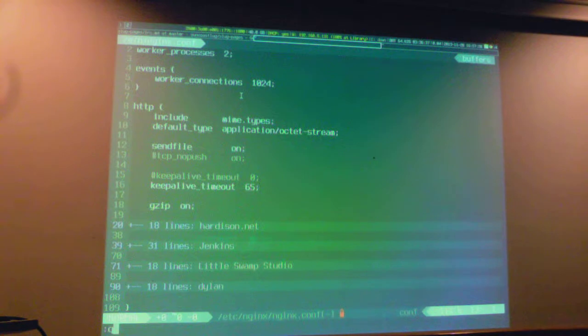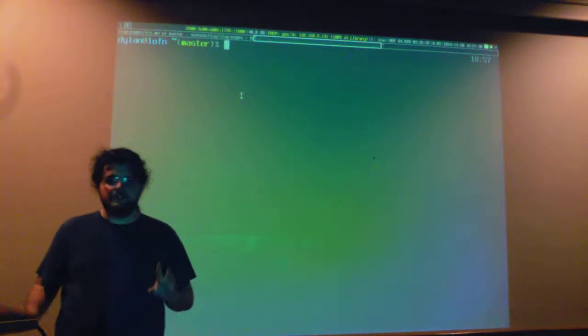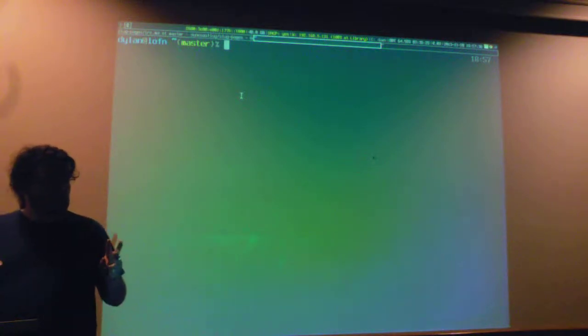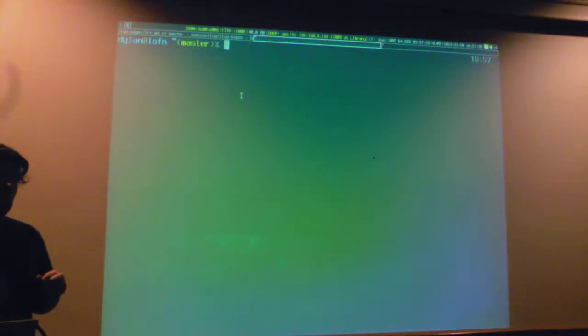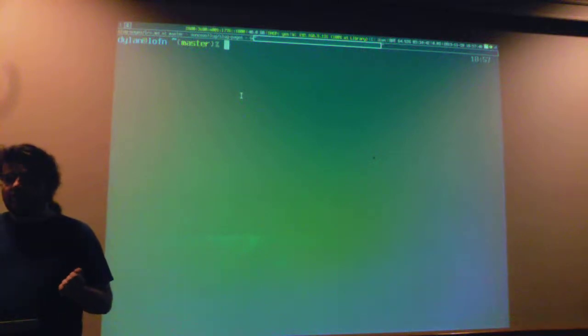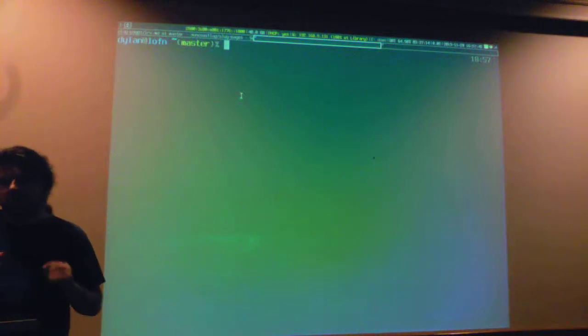So, today's talk, in 2 parts, is, well, hopefully this part will work. If not, I'll have to walk you through it blindly. I'm going to show you how to configure the Nginx web server for serving static files over SSL so that you can have an SSL encrypted site.